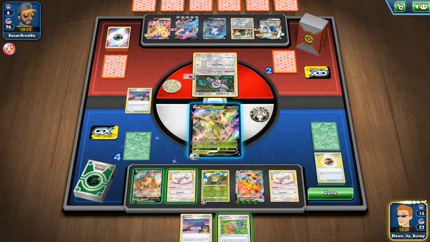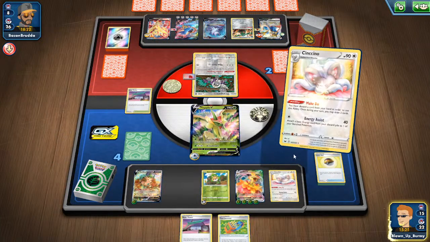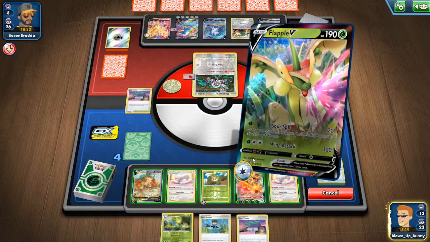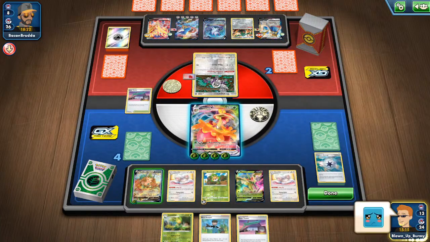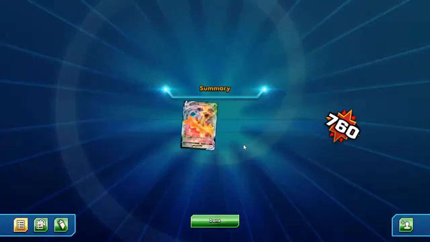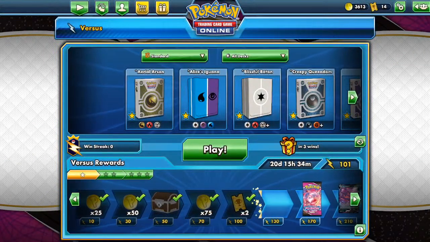We're gonna discard the Tool Jammer because there's no point. There's just no point. Can't force them not to retreat though. Yeah, there's no point. We lost to a V Union. That's painful. Oh well.